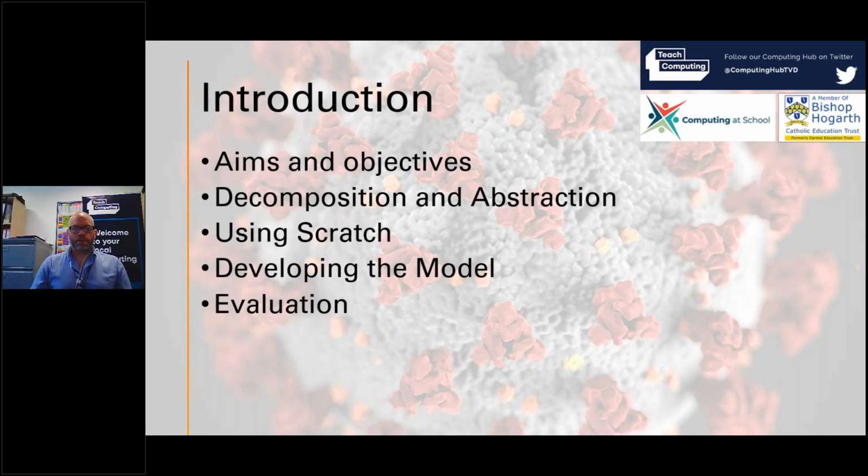What was I hoping to achieve? I've gone through some of those, but I will go through them again. Then looking at two really key important computational thinking ideas, decomposition and abstraction. How do those affect what we're going to do with this particular model, with this particular problem to solve? And then obviously there's using Scratch.